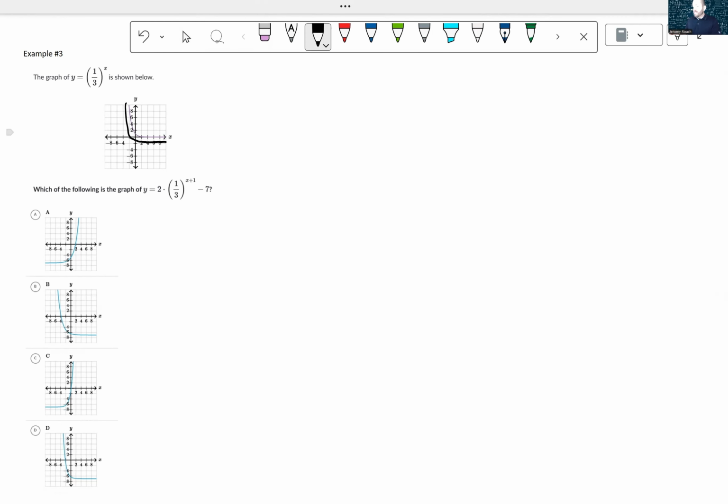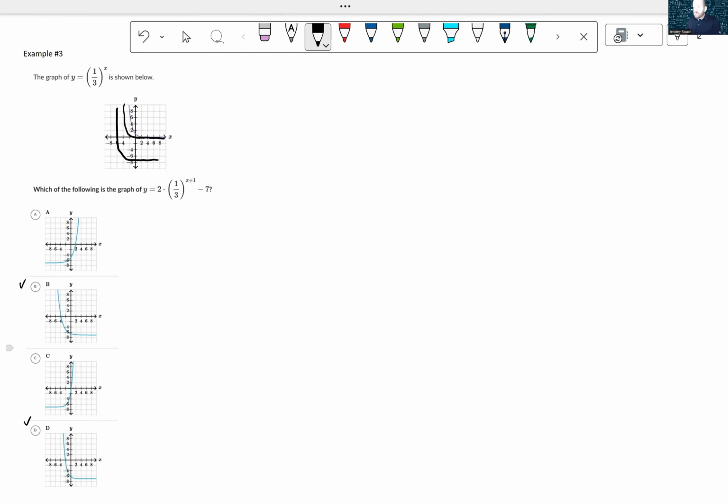We're also going to shift down 7 units. So when I did the left, it maybe should have been like that. And then we're going to go down 7 units. So it's going to probably look something like that. And it's going to be stretched by a factor of 2. So it's going to be stretched out a little bit. Not much of an incredible difference with that stretch, but it is going to be some kind of difference. So far, it looks like we're looking at either B or D for these.